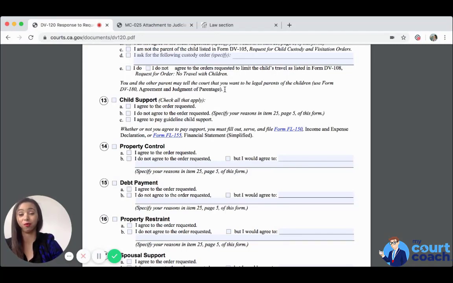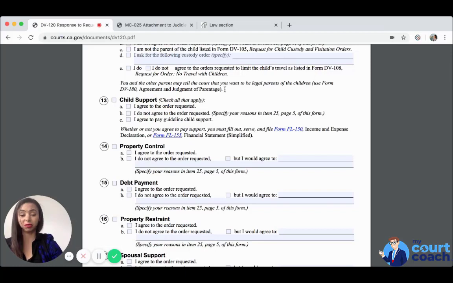So now it went from no visitation to supervised visitation, for example. But if you don't complete the FL-150 or the FL-155 by the time of your restraining order hearing, nothing's going to happen, because there is not going to be enough time for a child support hearing.